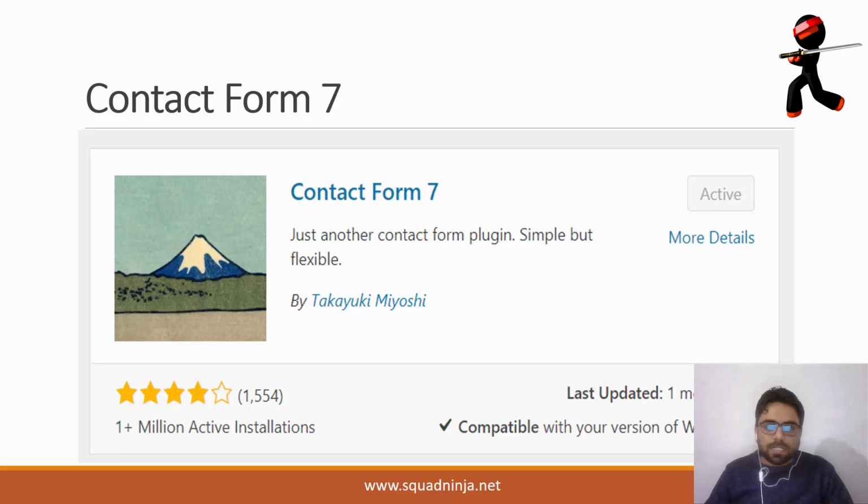And the next essential plugin is Contact Form 7. See, for every site there should be a contact us page that increases the authenticity of the website. And to create it, Contact Form 7 is the most popular kind of plugin. You can install any kind of plugin for creating a contact form, but this is the most popular one, so I am recommending you this. But you can install any contact form plugin for your WordPress website.